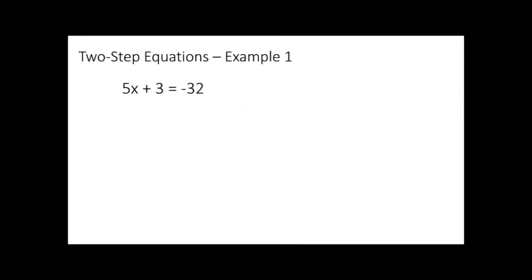What we're going to want to do today is step this up and look at two-step equations. Now, in the last set of problems, we had our unknown, and we either multiplied or divided it by something, or we added or subtracted to it, or from it. In this case, we are doing both. Somebody has taken a number that's unknown, they've multiplied it by 5 first, and then they've added a 3 to it, and it equals negative 32.